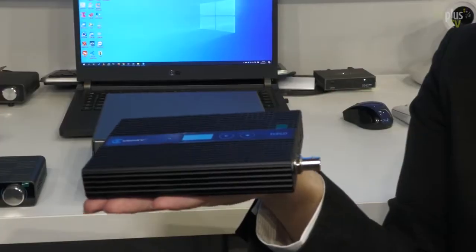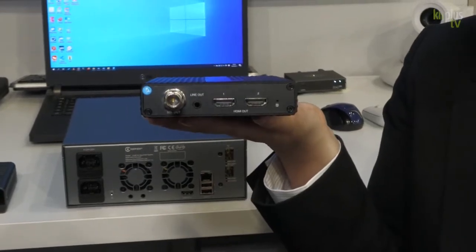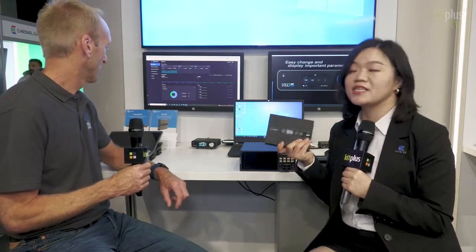What's that all about? This is actually an updated model of our previous DC300. The functions will be almost the same, but we are adding a lot more features. Here we have the display, and we are also bringing full NDI to support that. So that means with this one unit, you can decode everything. Wow, okay. All the protocols, full NDI, NDI HX, RTMP, RTSP, SRT, and everything, we can bring back to SDI and HDMI, and we can do up to 4K, 9 channels. Wow. So it's really, really powerful.